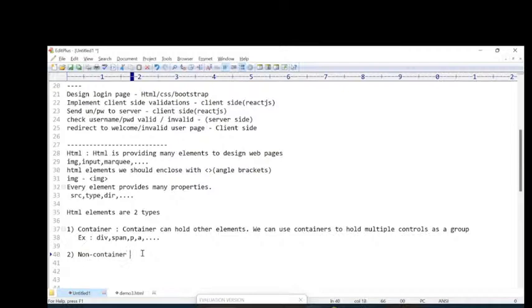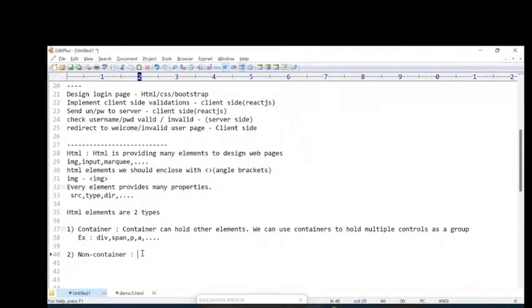Non-containers. I think you already got some idea on non-containers. Can non-containers hold other elements? Is it possible? No. Container means it can hold other elements. Non-container cannot hold other elements. What are the examples for non-containers? Text box, button, radio button, checkbox, like that.